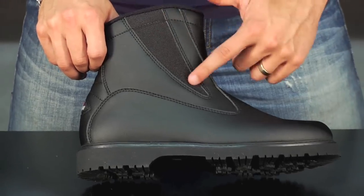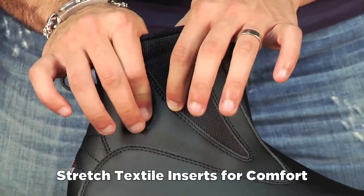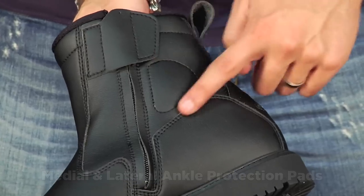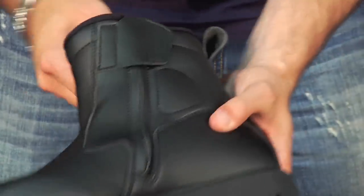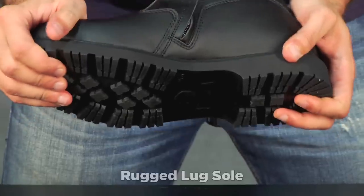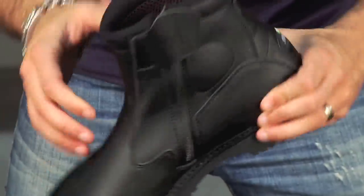You have stretch textile panels through the ankle area. You do have some basic lateral and medial ankle support — you see it on the outside, it's built in, and then some on the malleolus on the inside medially as well. It's a basic lug sole and I'm going to give it a medium as far as stiffness is concerned. It is reinforced — you have a reinforced toe box and a reinforced heel box.